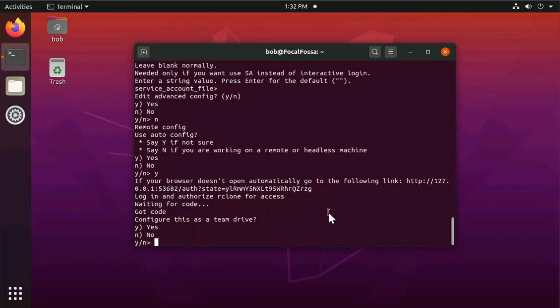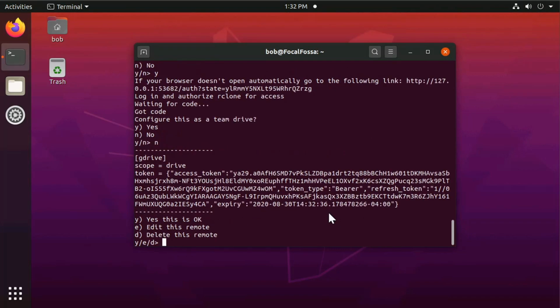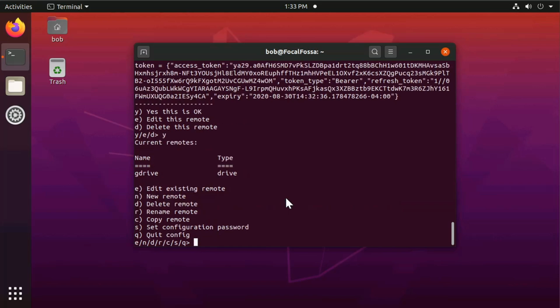And it says, do I want a team drive? No, you can configure a team drive if you want to share space, but I'm just going to say no. Is this okay? Yes. Now, this is the actual information you would need to use Bob Nugget's drive, but I'm going to disable this as soon as I'm done editing this. So you don't want to necessarily type that in by hand. That'll be a lot of work for very little fruit. So I'm going to say yes to save this account and Q to quit.